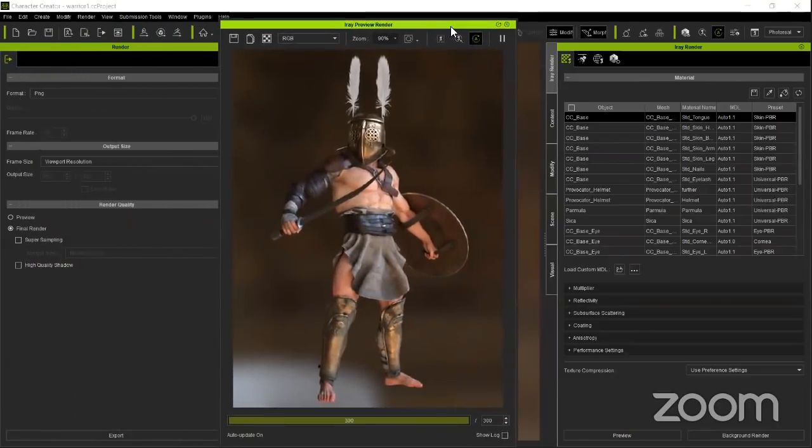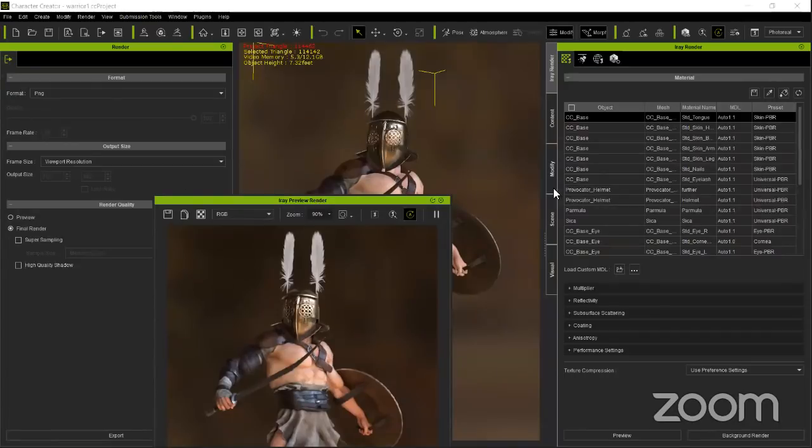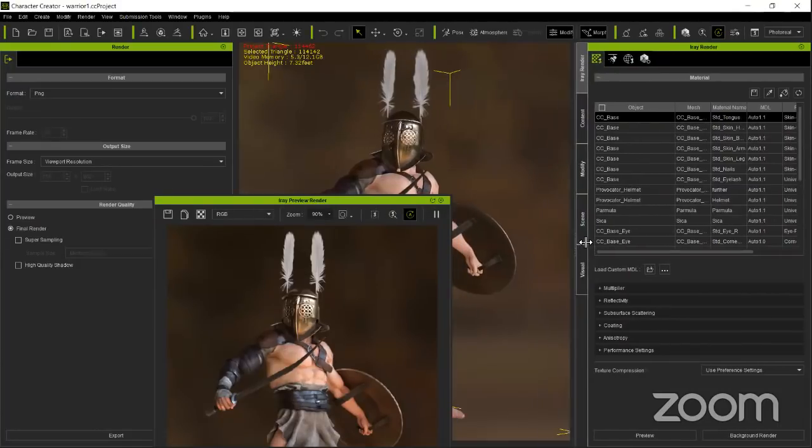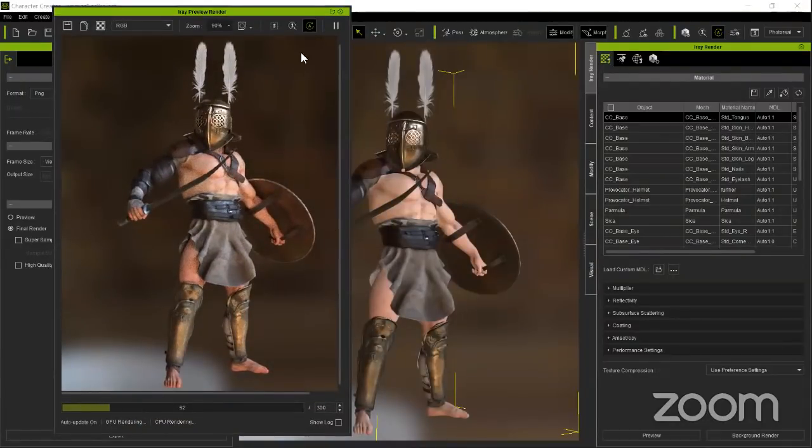You will notice, however, that the second you start moving around the window or your menus, the resolution here is going to start to change. As soon as you start changing that, it's also going to start refreshing your preview window for the Iray. This could add a lot of extra seconds of rendering time, which turns into minutes, which could turn into hours if you're working with long periods of time.